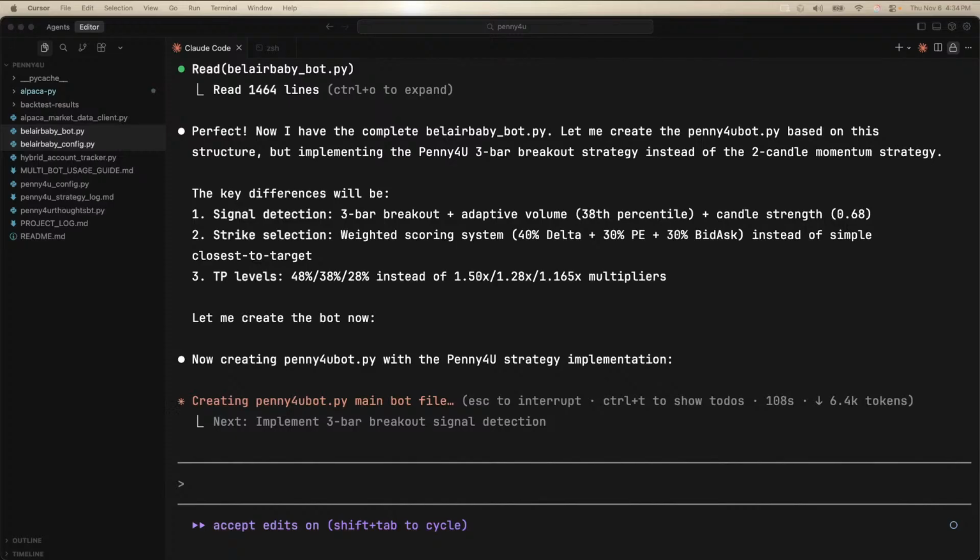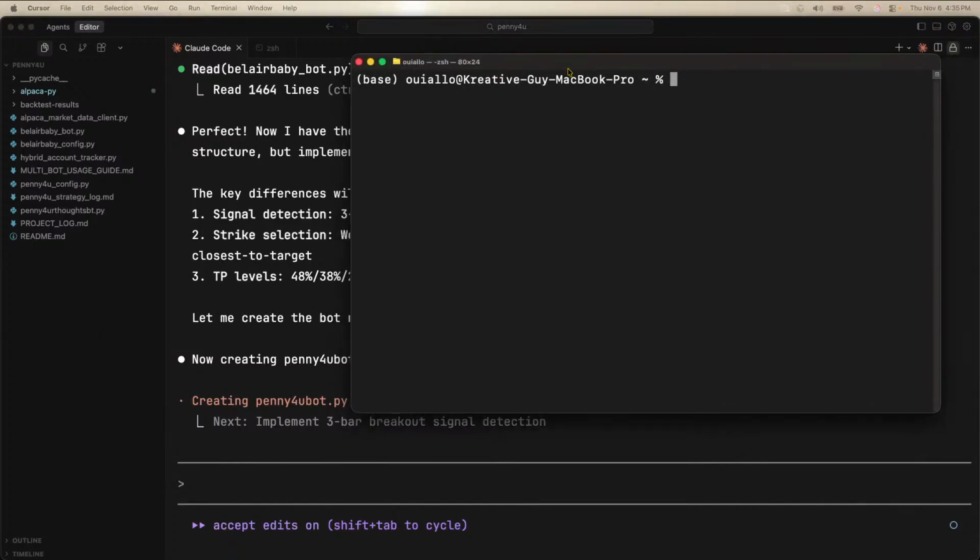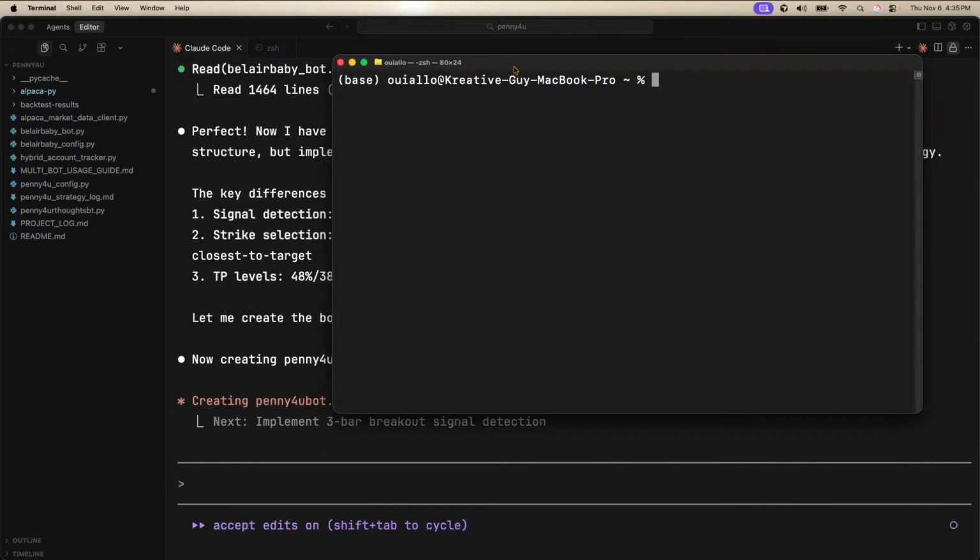So we'll see how this pans out. Give me the bot. I literally tell you, once the bot is made, I'm going to run it, and then we're going to see how it performs.